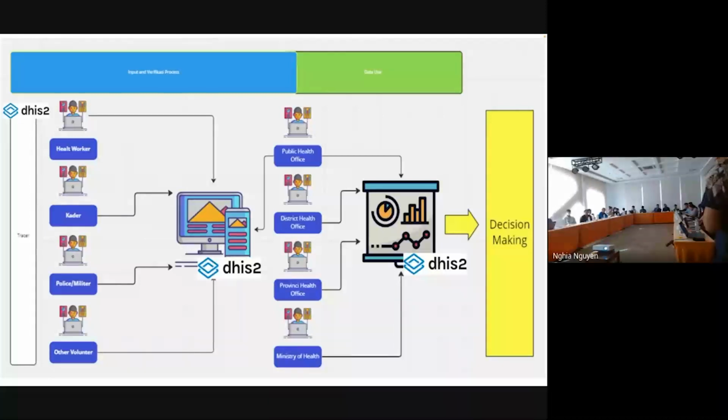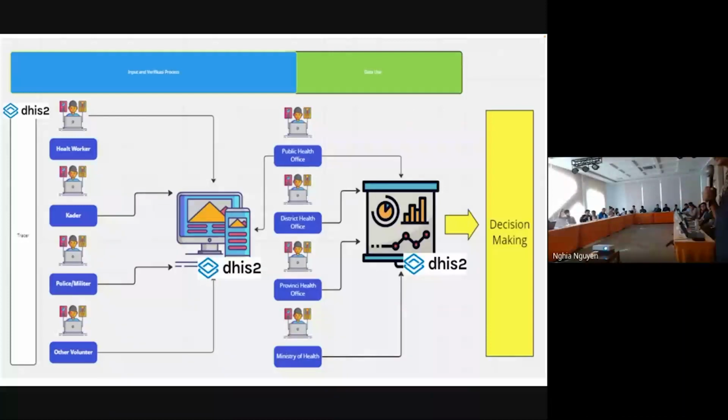The close contact. We have the health worker, every public sector. We have the kader, which is the name of the volunteer for every village in Indonesia. So we have one kader for every village, and they have to collect the data on the person. And then we have military. We have police and military who have had to collect the data for almost 2 years. And then we have other volunteers, like from schools, universities, and more.